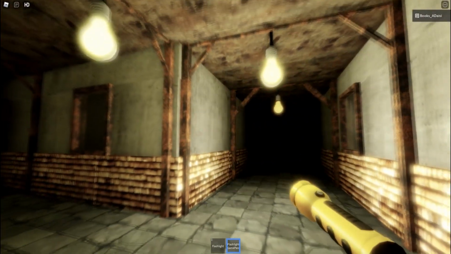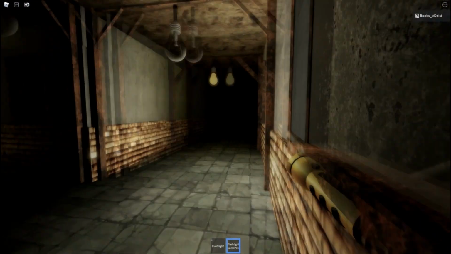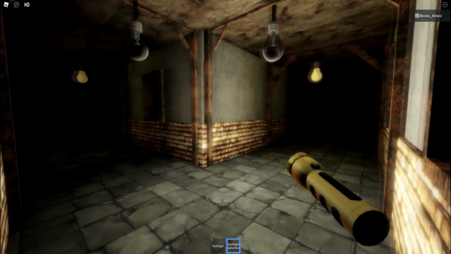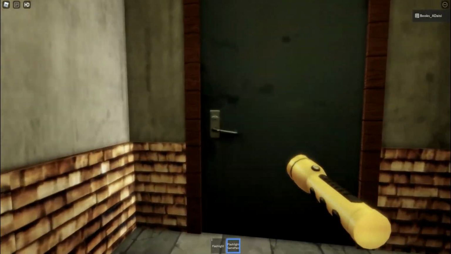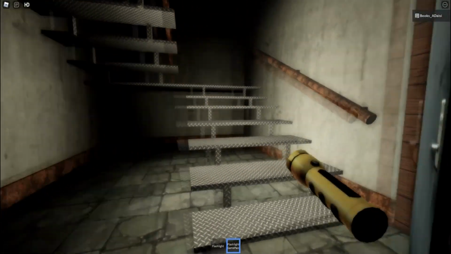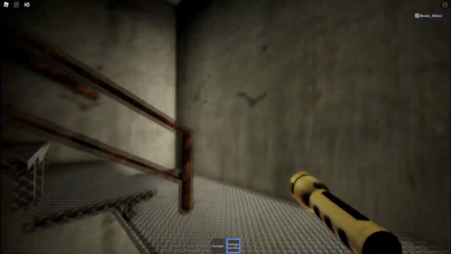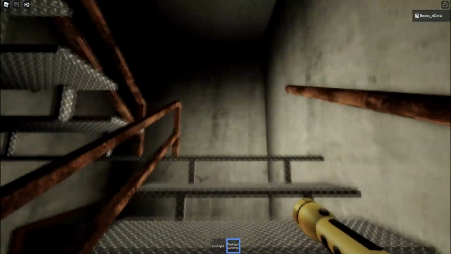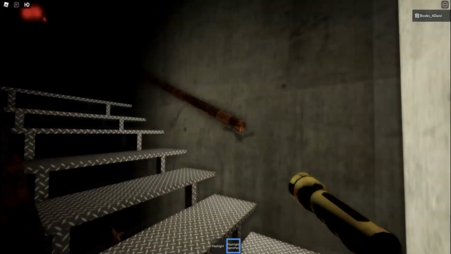Are the lights flickering? Why is something running towards me? Oh, what was that? What was that? What? Oh my gosh. I don't like this. See, I told you something was following me. Close the door. Can we close the door? I can't close the door. Oh, I don't like it. Why are we going back upstairs? We're supposed to be leaving. Oh my gosh. Okay, it's fine.